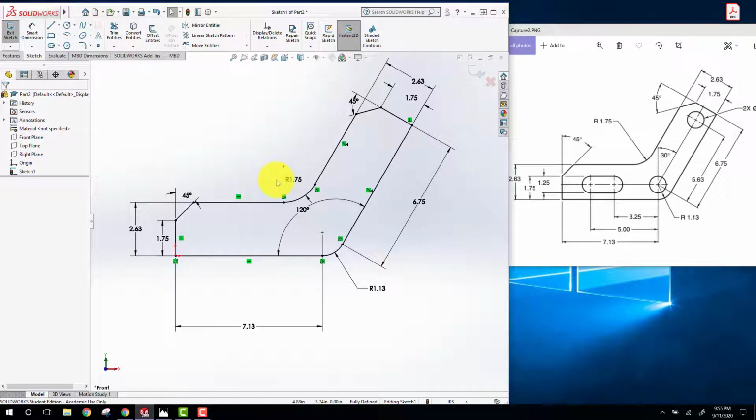All right, so now to finish this up, I need to go ahead and create 2 circles and this thing, which is a slot. So we're going to go ahead and do that. So the first circle that's easy is the one that's going to be right at the center of this circle.